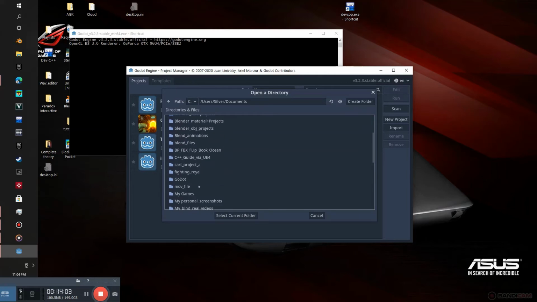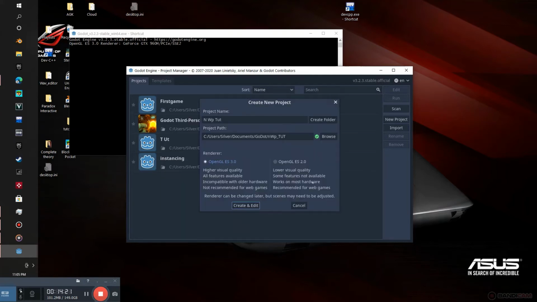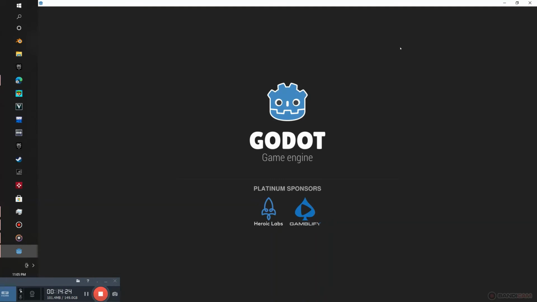You don't have to use a Godot folder, but I do. And create folder and just NWP, new project, or tutorial.